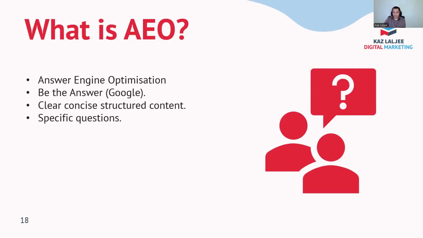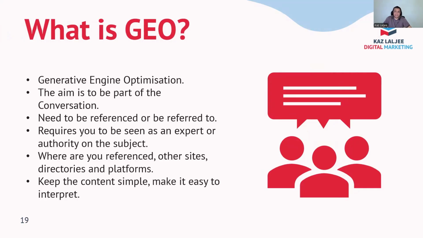And then GEO, this stands for Generative Engine Optimization. The aim here is to be part of the conversation. So you're not going to be that light blue area with the answer. If I said to ChatGPT, when is spring and summer going to start, or how do the seasons work, when do we get a good summer, that's quite a lot of long conversation, and it's more content. It's not just a case of a single answer. So here you want to be part of the conversation.